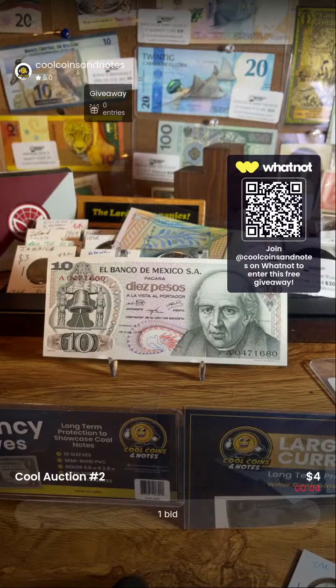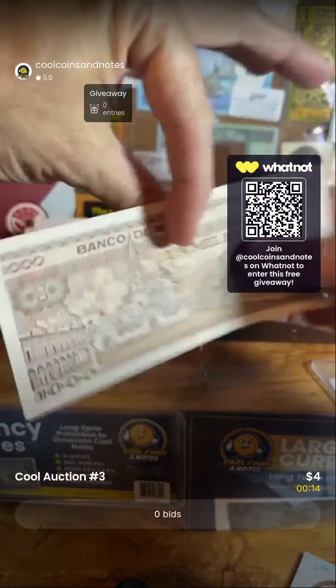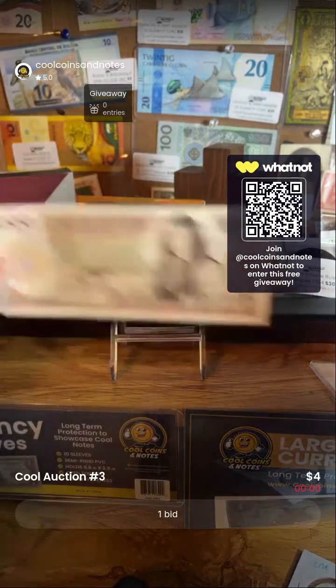And then there may be some other stuff in here. There is some other stuff in here. But some of it's mixed in, Augustin, so we'll have to find it as we go. But I do have a few cool ones in here. Thank you, Augustin. Here's one more. That one's uncirculated. These are all from Bunk. So that one's going to be the 85,000 pesos crispy uncirculated note. Yeah, I could see how you could be distracted with that, brother. Augustin takes it. Thank you.